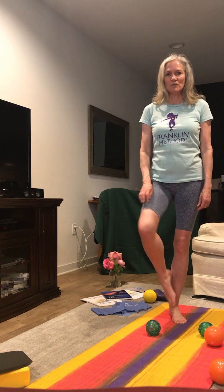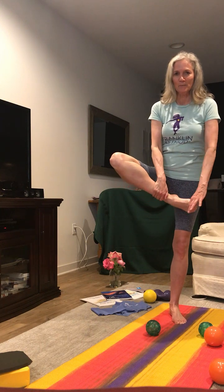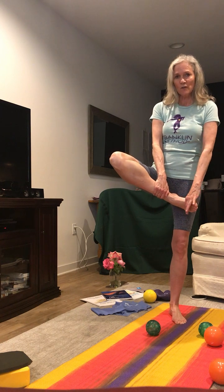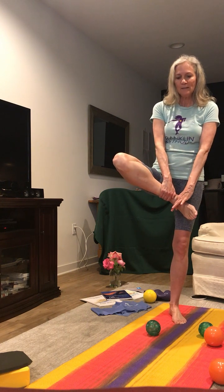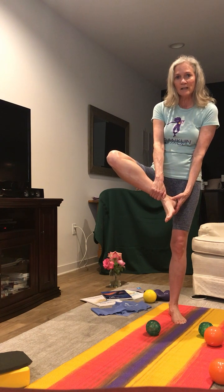I'm going to first demonstrate the foot, using my foot as an example. Here you have your toes, and then these long bones here I'll call the metatarsals, and in between they're attached by muscles, fascia, and ligaments. Behind that are the tarsal bones, and underneath and more behind that is your calcaneus and the talus, which sits on top of the calcaneus, and on top of that is your tibia. The outside bone is your fibula.